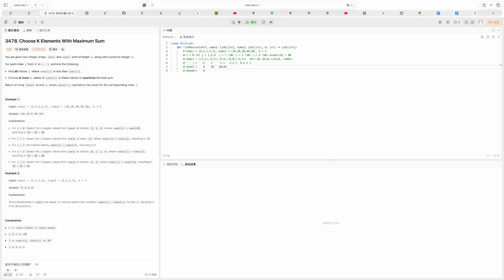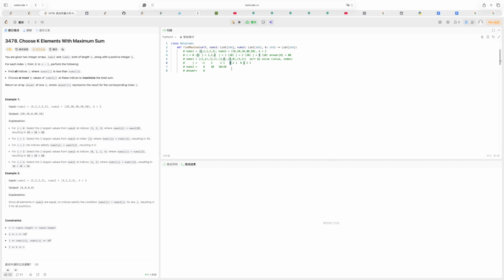And then it's 50. There's 50 here, and every time when we add a new value, we should check if it is larger than the current one. When having 4, we are adding 50.